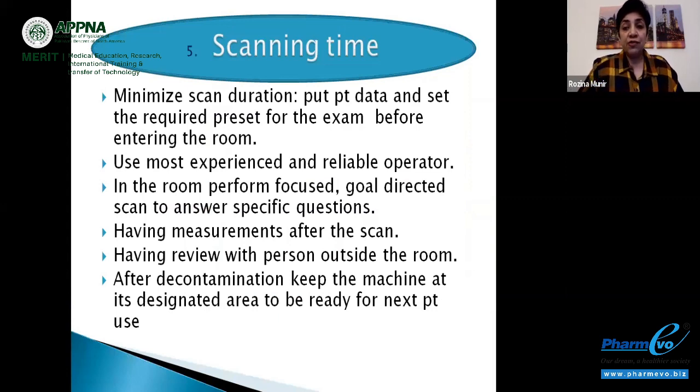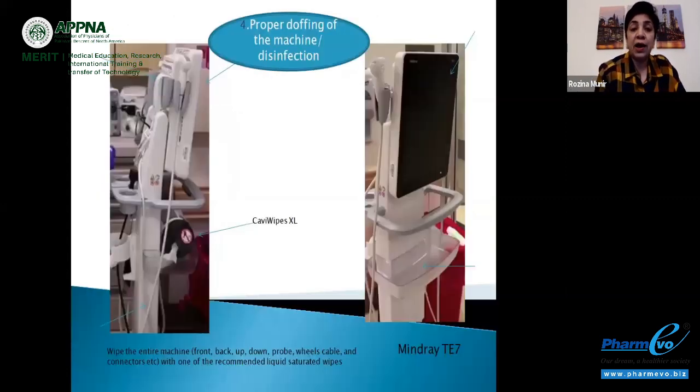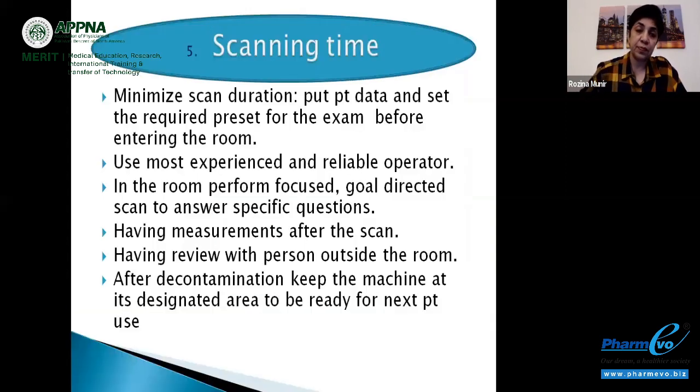So after that, once you are out of the room, you have to clean this whole machine again by changing the gloves, new gloves, and then cleaning the whole machine. This is all you practice after you come out of the patient room. You clean it the second time and then put the machine back to the dedicated area so that everybody knows that this machine is now clean and ready for the next patient to be used.